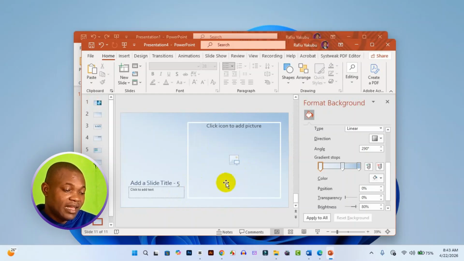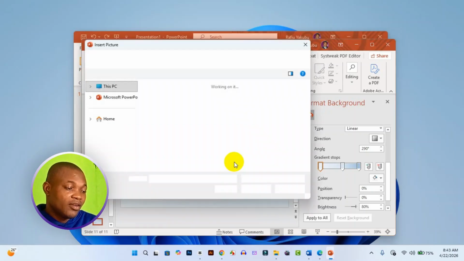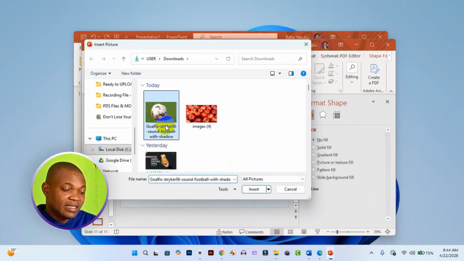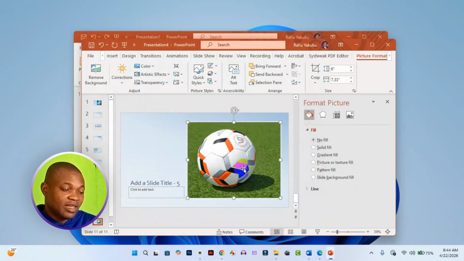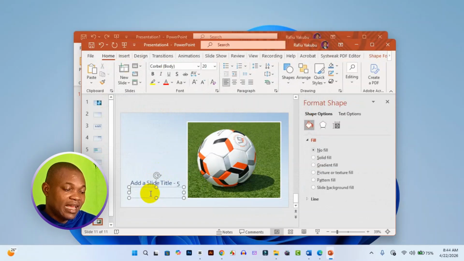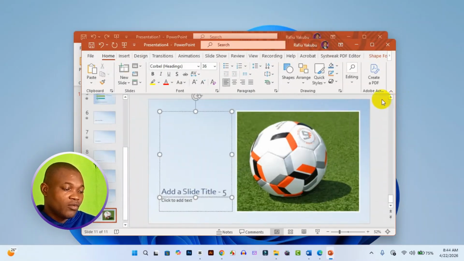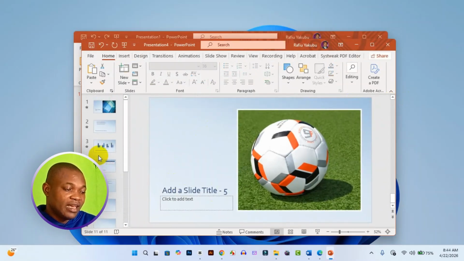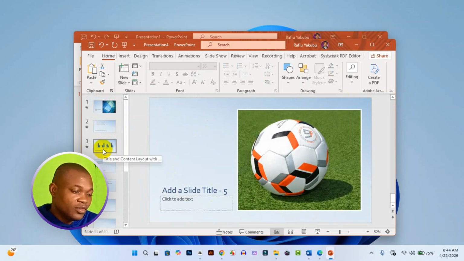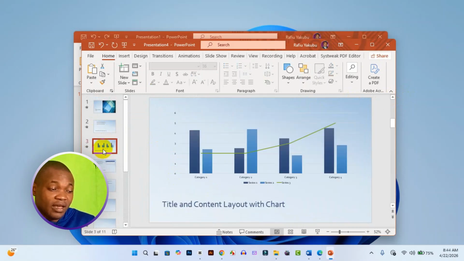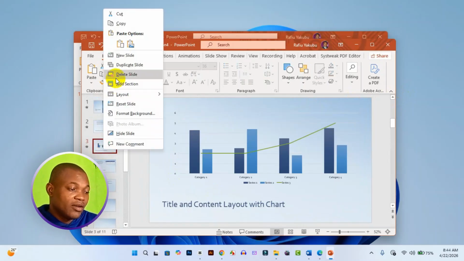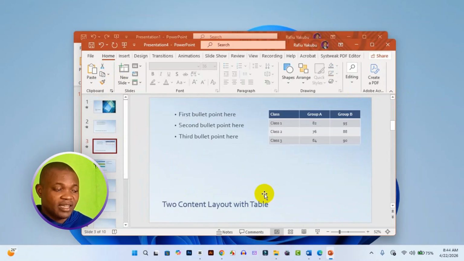So from the slide right here, you can add an image, click on that, and then go ahead and insert your image into this particular slide. Then you can enter your text right here, add your slide title as the case may be. You can go on and work on each of the slides right here. If you are not satisfied with some of the slides, you can delete them away. So select the slide you don't want. For instance, if you don't like this slide, right click on it, and then click on Delete Slide. Boom, and you have that deleted.